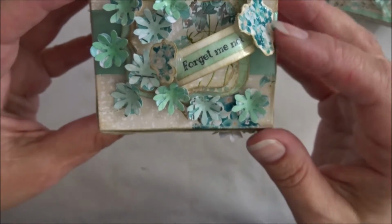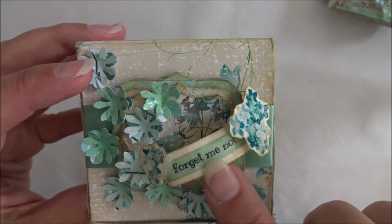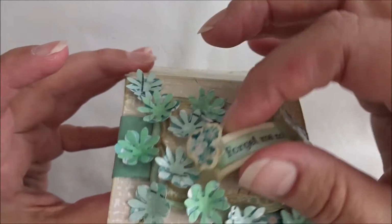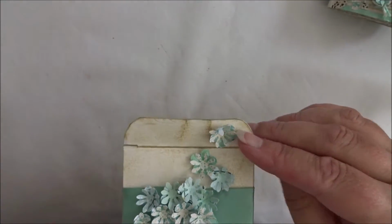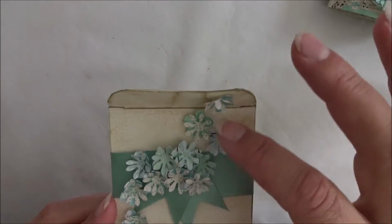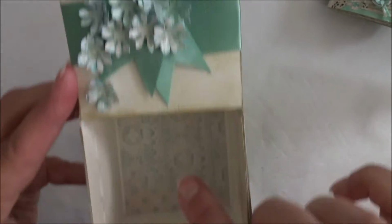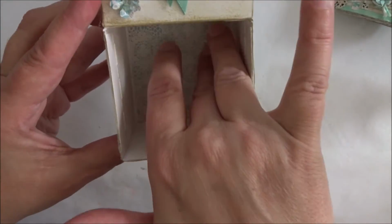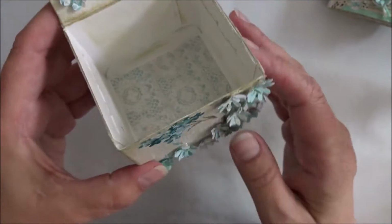I don't know if you can see. Here it says forget me not, and it's kind of a handle that you can open the box with. I also embellished the inside with some punched flowers and a ribbon, and inside the box I just embellished the bottom, so not the sides. I just distressed the sides.